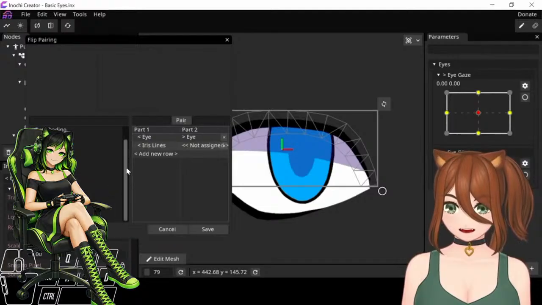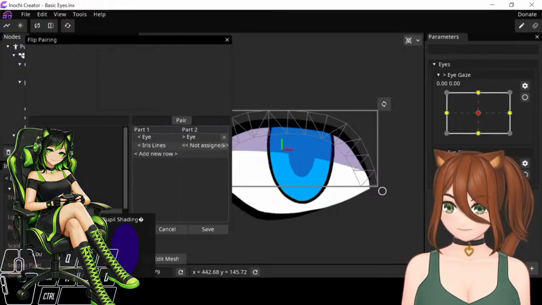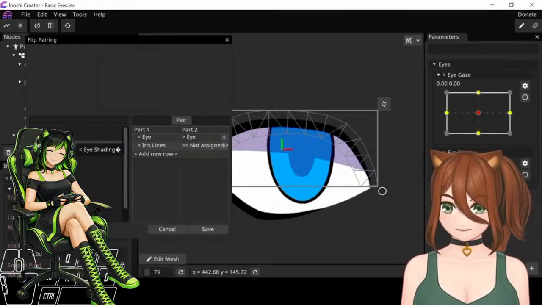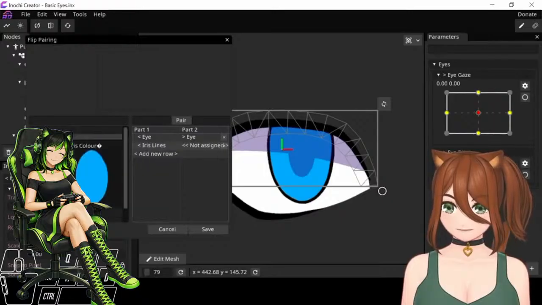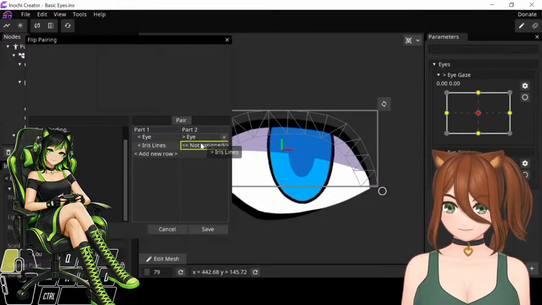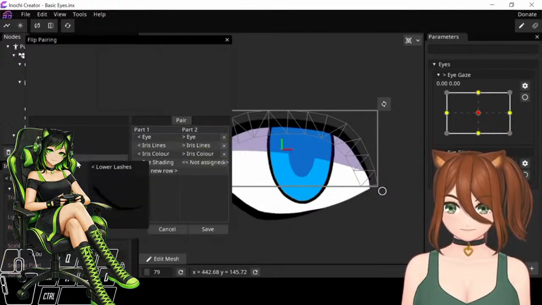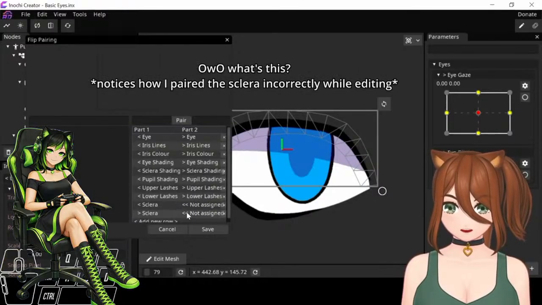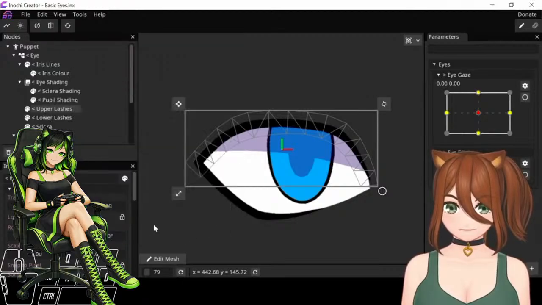I guess it's only necessary for the parts that are being used in parameters that you want to copy over, but that's pretty much all the parts that we're using right now, so I'm going to copy over everything. For the record, I have no idea what this pair button does. I think we can just click save, and that'll work.